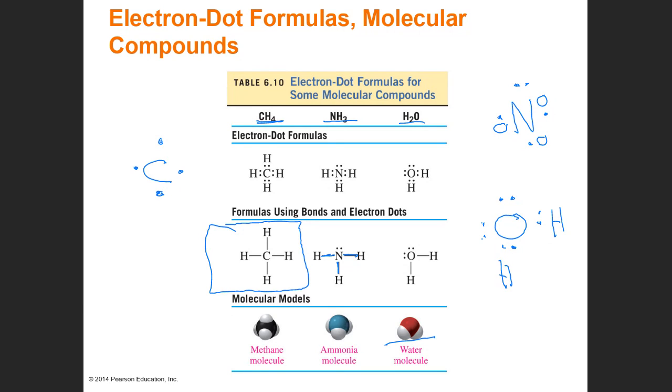Okay, so just giving a little bit of background on bonding and molecules. I'm not expecting you to draw electron dot diagrams at this point. I'm just showing you how they're distinct from ionic bonds. In all of these cases, there was no transfer of electrons. We just had atoms sharing electrons with each other to form these very distinct units.